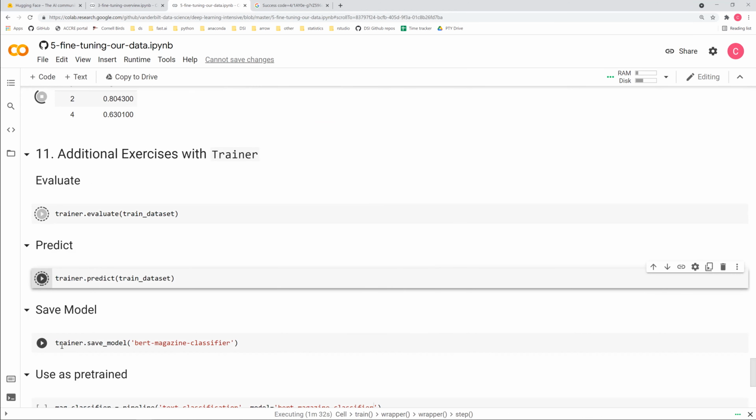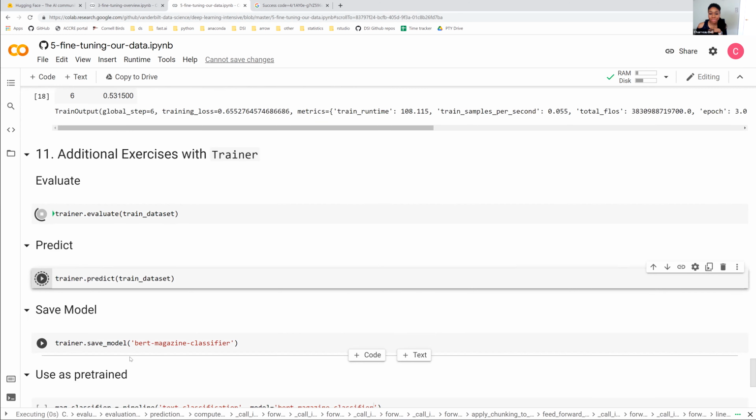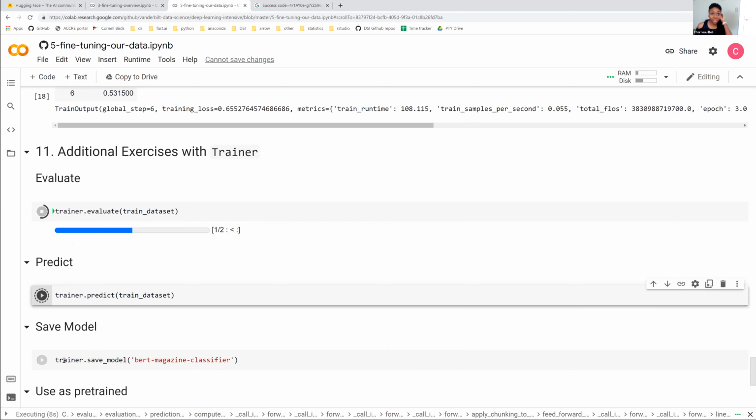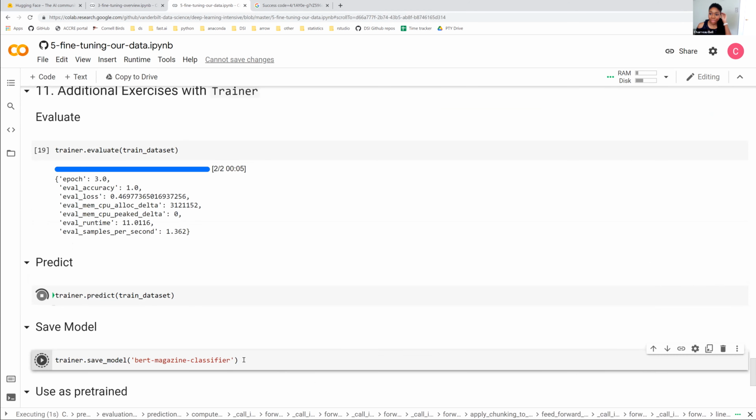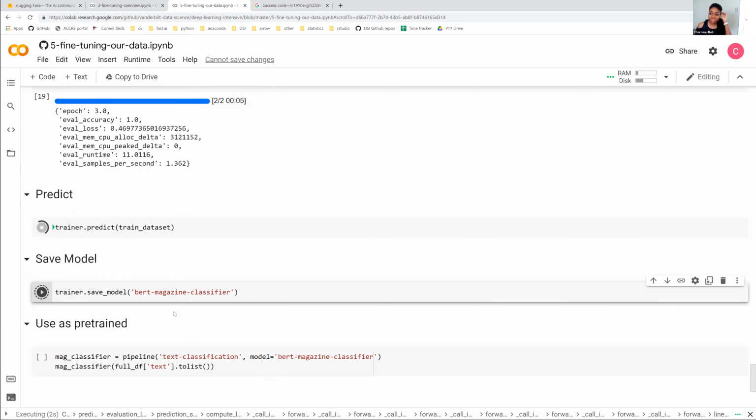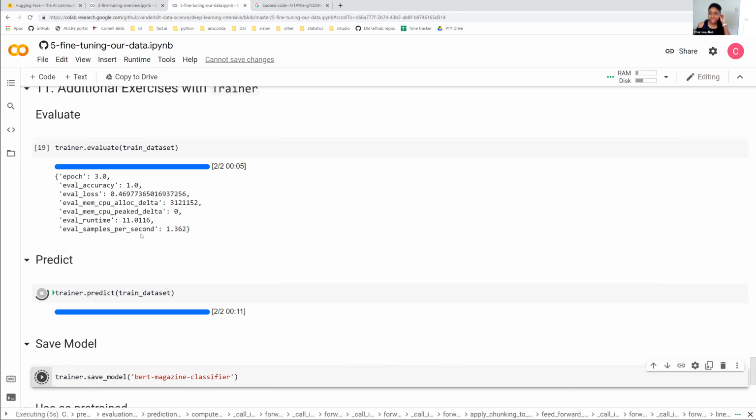So then we have saving the model. Why do we care about this? Well, first of all, you can load it again in the pipeline and then use it on your actual text, not something that you created into a data set, but the actual text. Also, if you had a tokenizer stated in your trainer, this will also save the tokenizer with it. Why is that important? We will get there in just a moment. So let's just run those. We're just giving things a second.